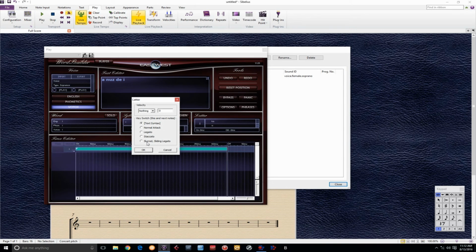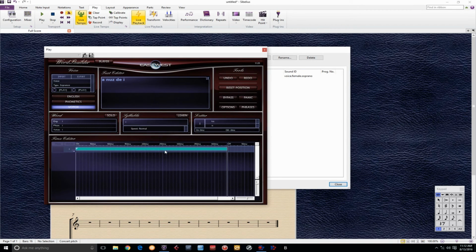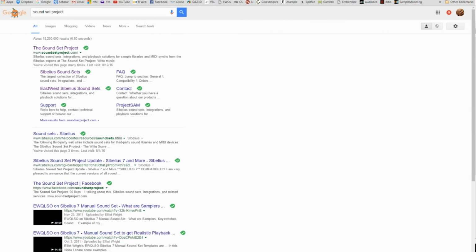So just by way of explanation, the slurs we put in our score, I really doubt that they're triggering this sample or this key switch. So all they're probably doing is connecting the notes and making them smoother, like the way you'd perform notes on a keyboard, by playing them closer together, overlapping them, whatever. So I don't think it's actually triggering the real legato key switch. So I'm calling it fake legato.